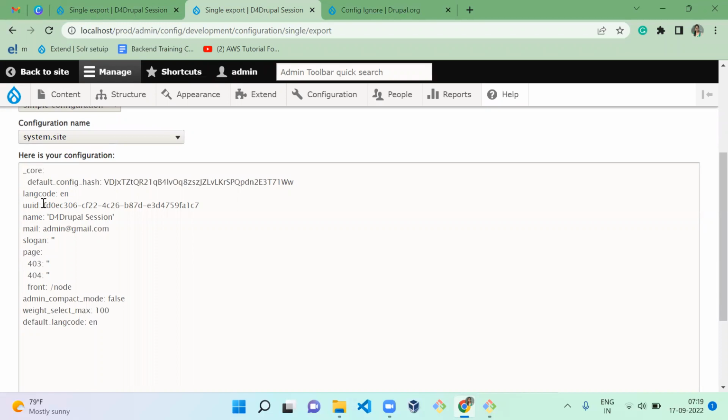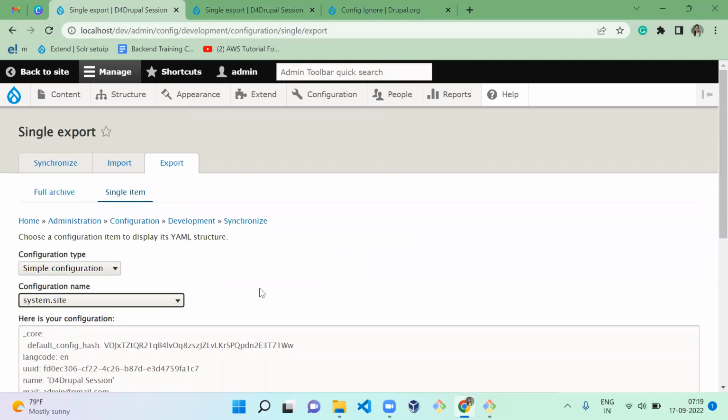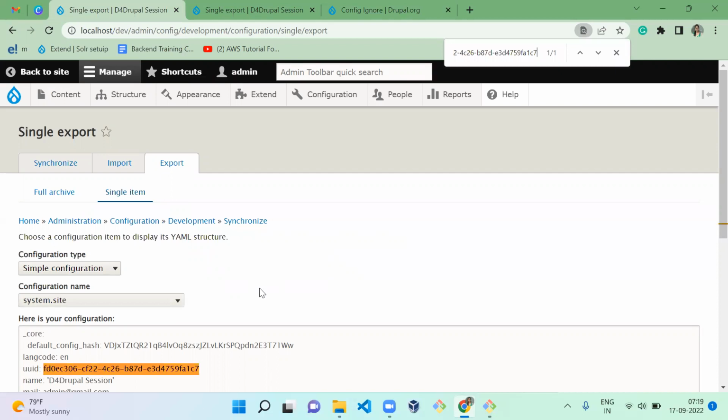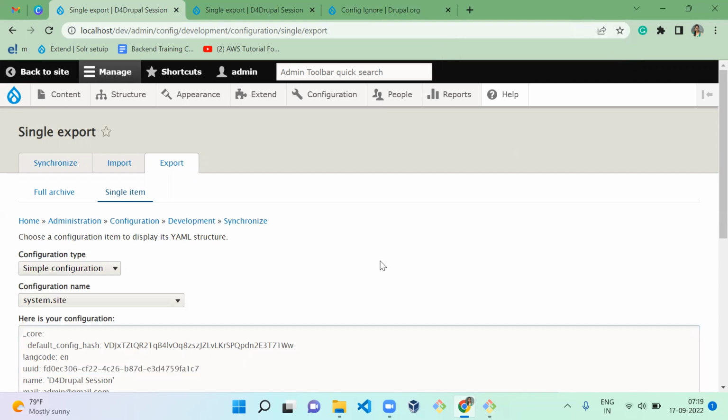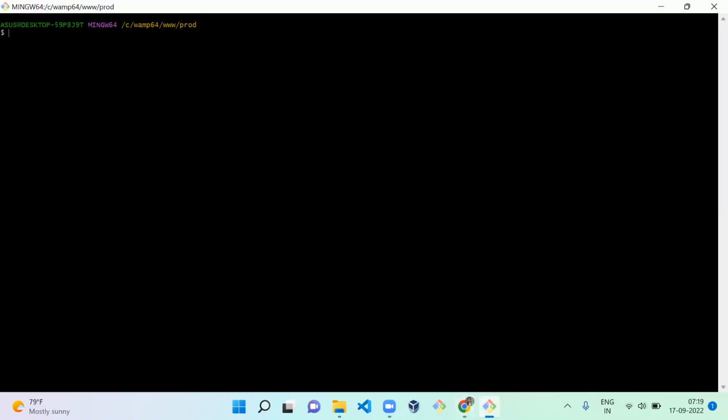It contains the system name, system admin mail ID, 404 and 403 pages, front page, everything. This is in dev, and you can see there is no change on the UUID, which means both UUIDs are the same. If both UUIDs are the same in the system.site.yml file, you can move the configuration from development to prod or any environment.